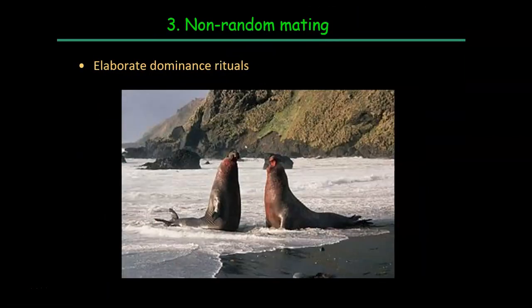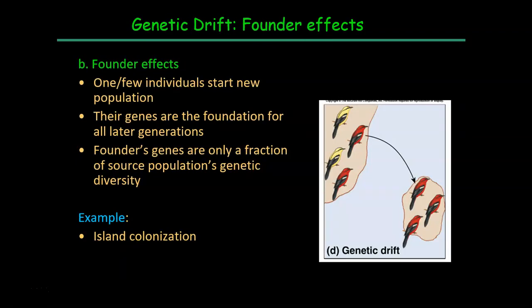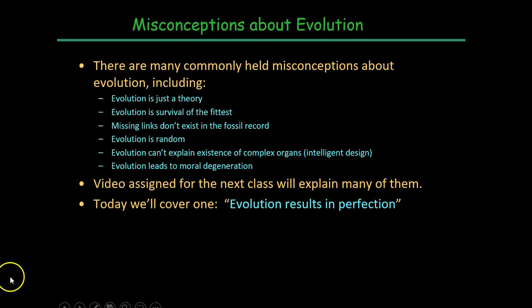Okay, moving forward here, I want to cover a couple of misconceptions about evolution. Among these misconceptions is that evolution is just a theory. We covered that earlier. Another is that evolution is just survival of the fittest. It's much more than that. It's not survival, it's reproduction. Evolution is all about how many genes you get into the next generation. It doesn't matter how big and buff you are, or how beautiful you are, or what have you. If you're not getting genes into the next generation, you are not successful in evolutionary terms.